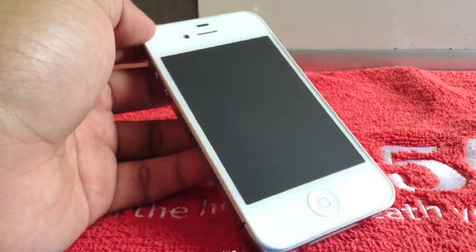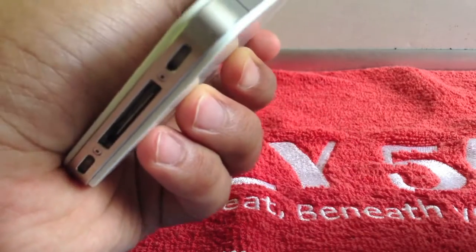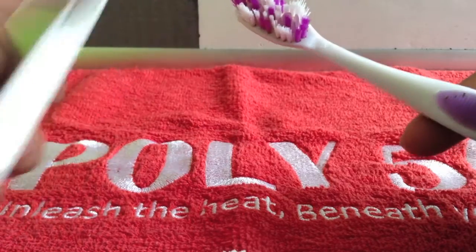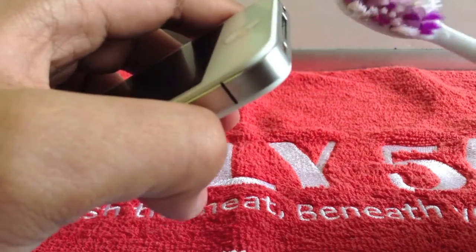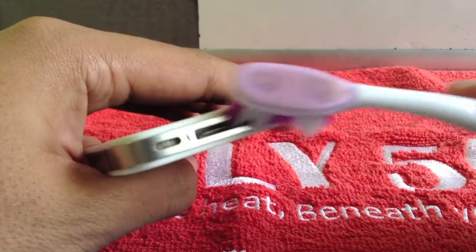After wiping clean all the sides, we will now move to the exposed parts around the phone. And we will do that with the good old toothbrush. So let's start with the 30-pin connector. Brush the 30-pin connector with the bristle of the toothbrush. I find it much easier to do so using the tip of the brush itself.